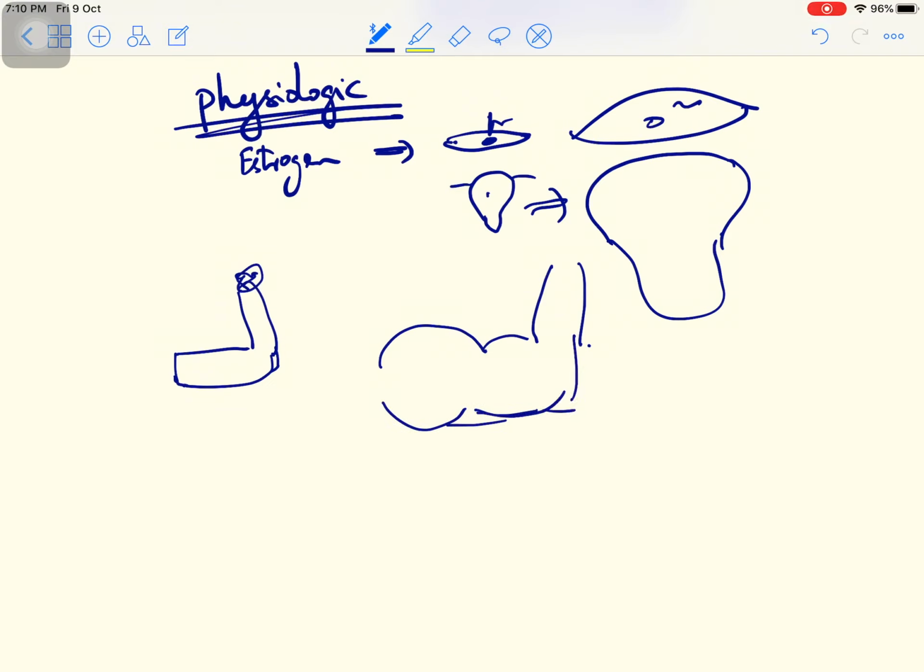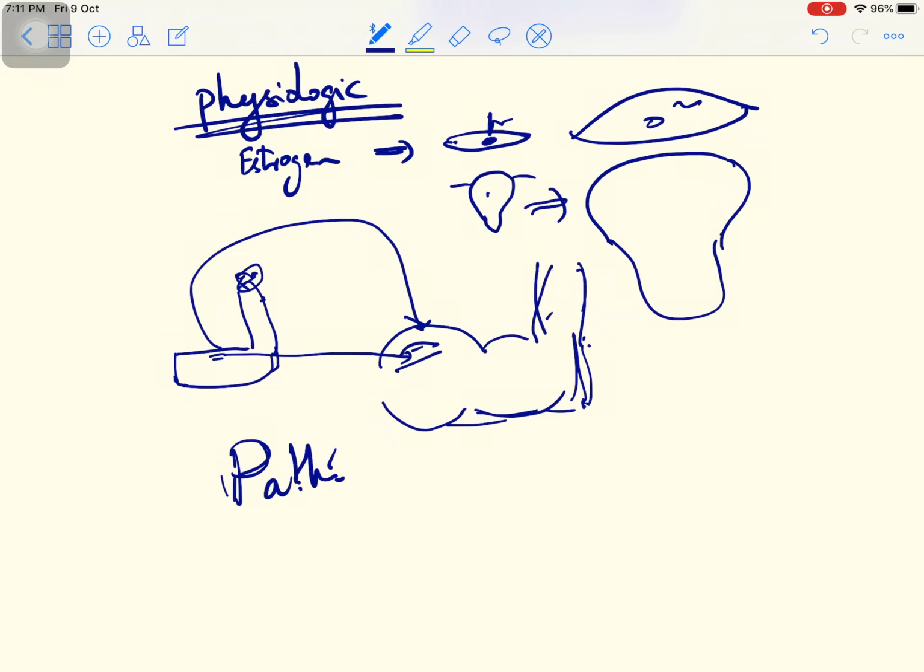So in persons who go to a gym, basically the size of the muscle increases, there is hypertrophy of the cells. Suppose this was a cell, the cell size will increase, so basically increasing the whole musculature, and that means they can take up a bigger load compared to the initial state. So these are physiological examples for hypertrophy. Pathologically, we have already told, it is the cardiac muscle. The pathological example for hypertrophy is the cardiac muscle.